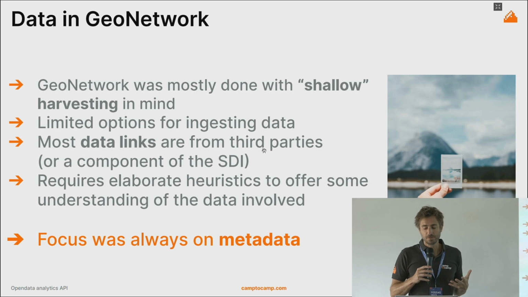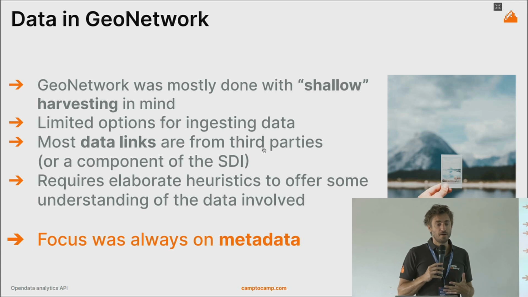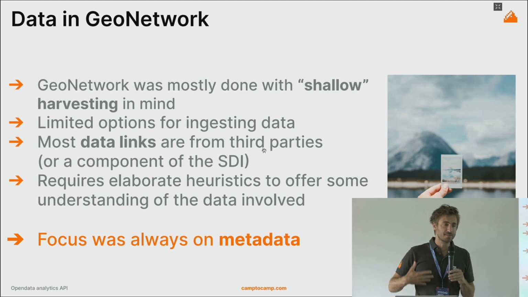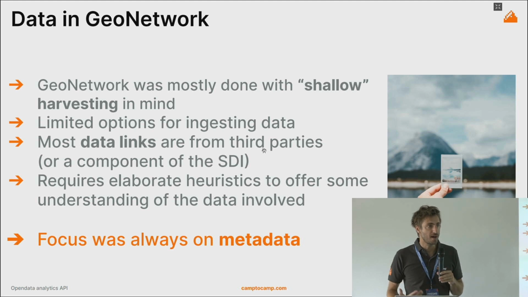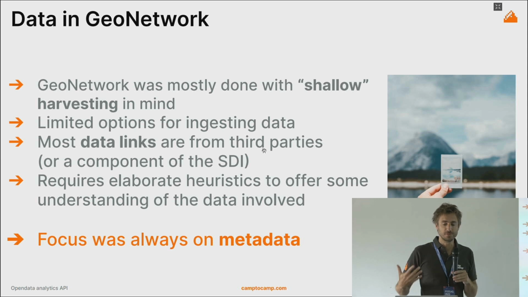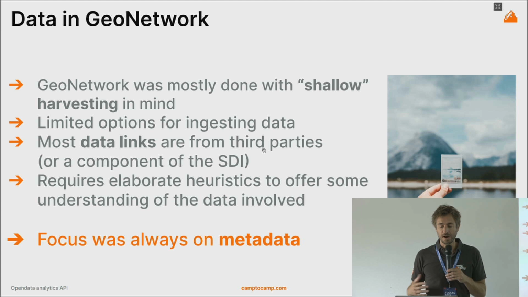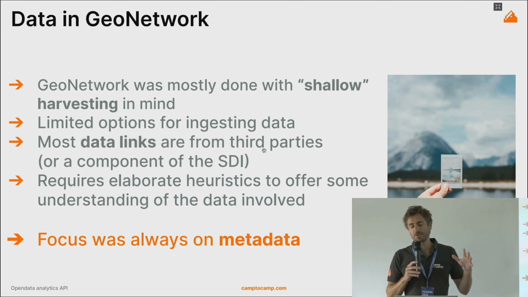Then the links to the data themselves can be quite complex, and there is actually no standard in the ISO format, for instance, to define a data link. There are some protocols, but sometimes you have to guess what the format of the file is when you want to download. Is it a CSV or a GeoJSON or something like that? So it's quite hard.